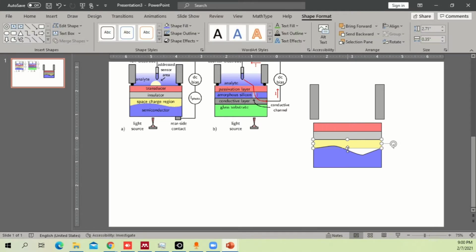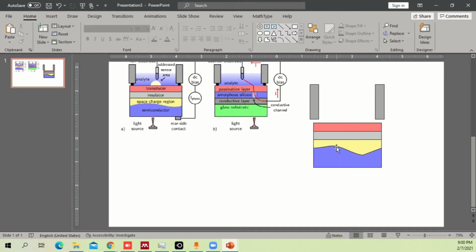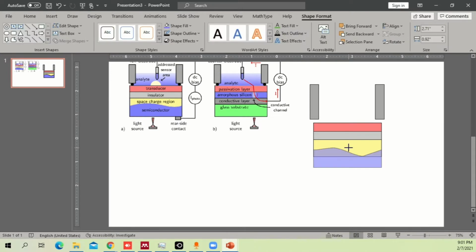For this, you can just increase the length of this picture and you will have the same image that you are looking for. Now you can squeeze it down a little bit just to create enough space at the top, and you're done with the first part.